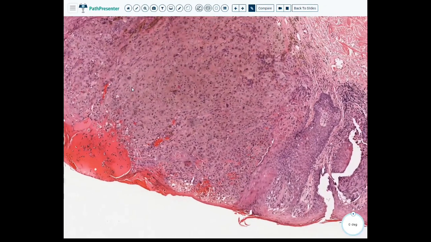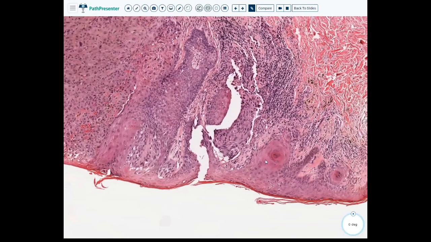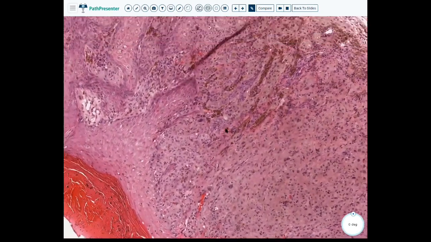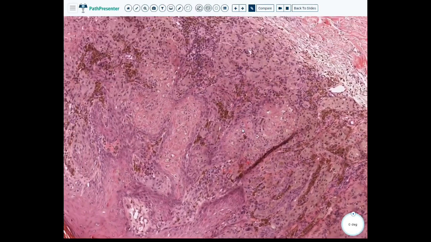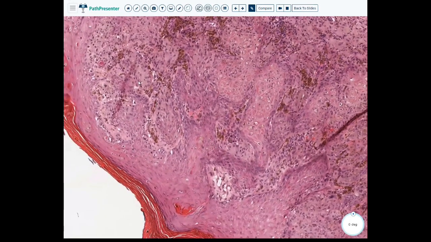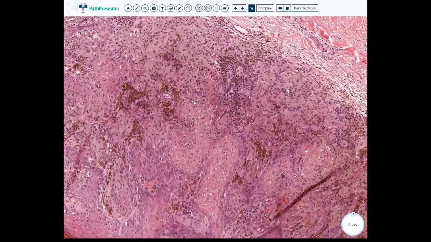Oh, this is interesting. Okay, so this is a fun case, and I remember why I put this one in here. So what we have here, let's find a good area. Yes, this stuff. So what we have here is dysplastic squamous epithelium that is extending downwards, and in dermpath, we don't like seeing these kinds of things. Your skin should grow up, not down.